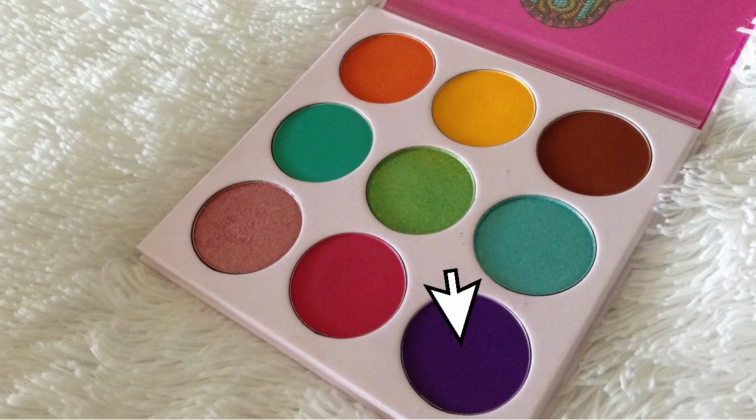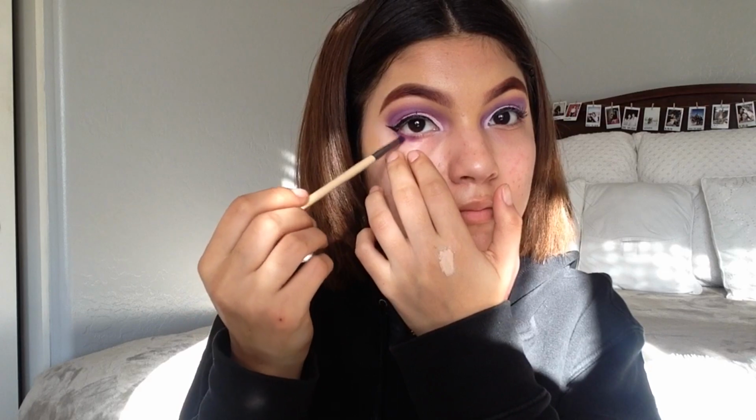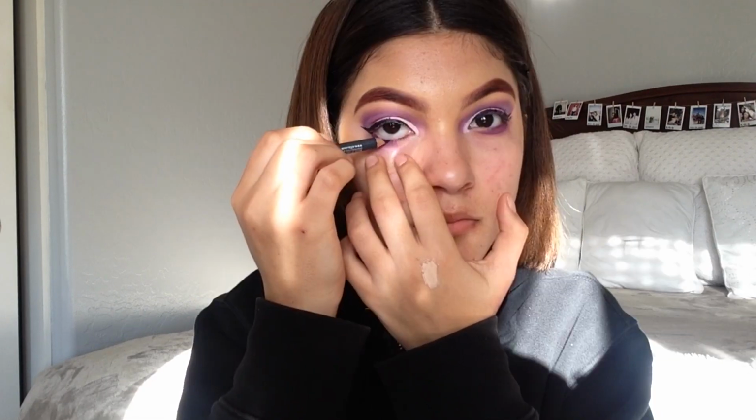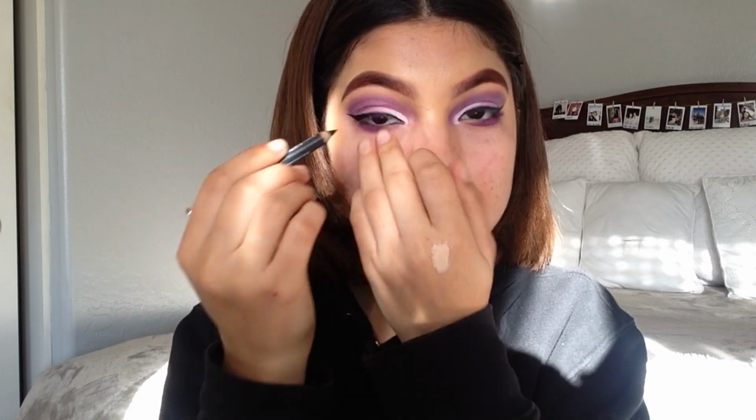I'm going into the Juvia's palette, once again taking that beautiful violet purple, and I'm applying that to my lower lash line, and then I'm going to take black eyeliner. You can take any and go ahead and line your waterline. Be careful, don't poke your eye.